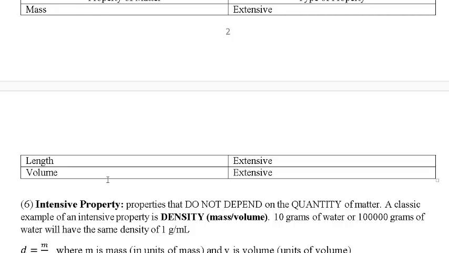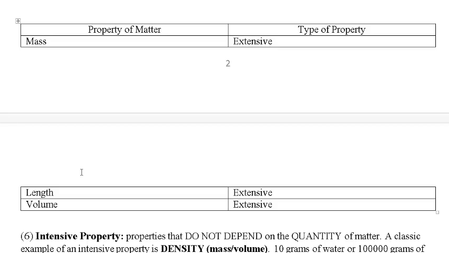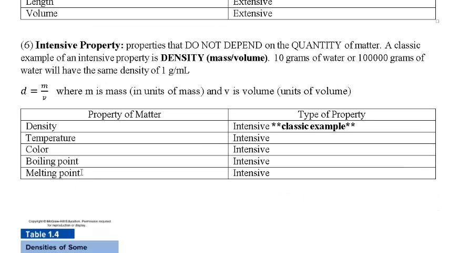So all of these really, if you're describing, again, we're detectives, we're having to write our observations down. If we are describing matter, if we describe its mass, if we describe its length, if we describe its volume, we are depicting extensive properties of that matter. Intensive properties are those properties that are independent or do not depend on the quantity of matter.